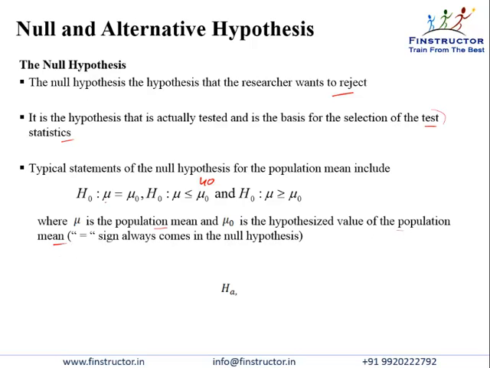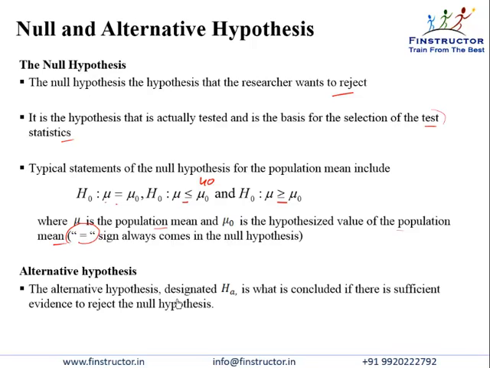One property you must always remember is that the equal to sign always comes with the null hypothesis. The equal to sign will always come with the null hypothesis. There may be 4 alternatives or 3 alternatives on the exam that give you some hypothesis and say which one best fits the null hypothesis. The one with the equal to will be the right answer. Equal to sign always comes with the null hypothesis.